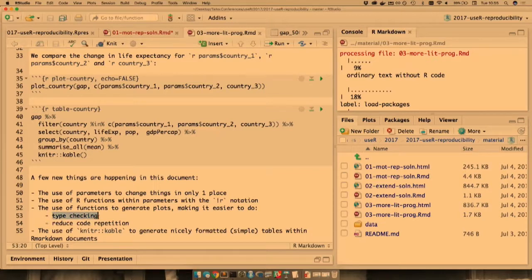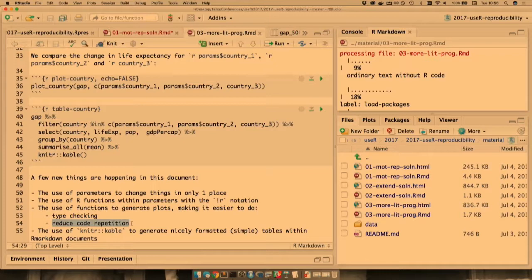The idea of using these functions to generate the plots makes it easy to do things like check the type of the variable you're feeding into it, so you can include tests within that function, the test that we had shown earlier. And also just in general, reducing code repetition. I think the rule generally is if you are copying and pasting your code for the 3rd time, maybe you want to start functionalizing; at 2, you can probably still get away with it.